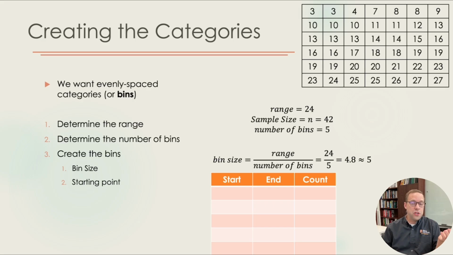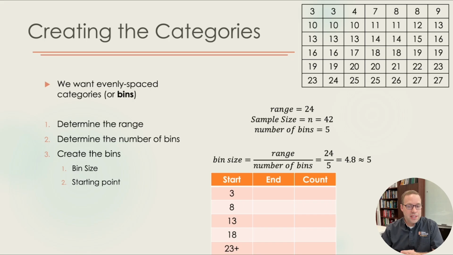Well, the first bin, you start with your minimum value of 3. And since the bin size is 5, we just determined that with our last equation, then the next bin starts 5 units later. So our minimum is 3, bin size is 5, so add 5 to it. The next bin starts at 8. Then add another 5, that puts you at 13. That's where the next bin starts. Add another 5, next bin starts at 18. Add another 5, your next bin starts at 23. And I'll explain the plus in just a second. All right? So those are the starting points.